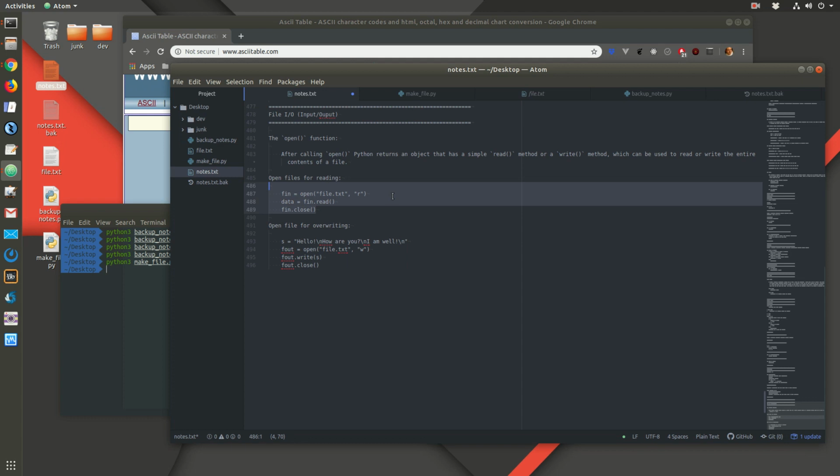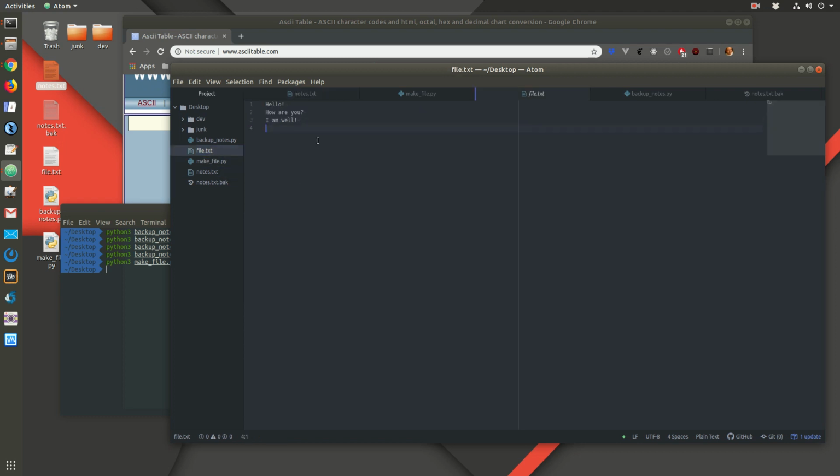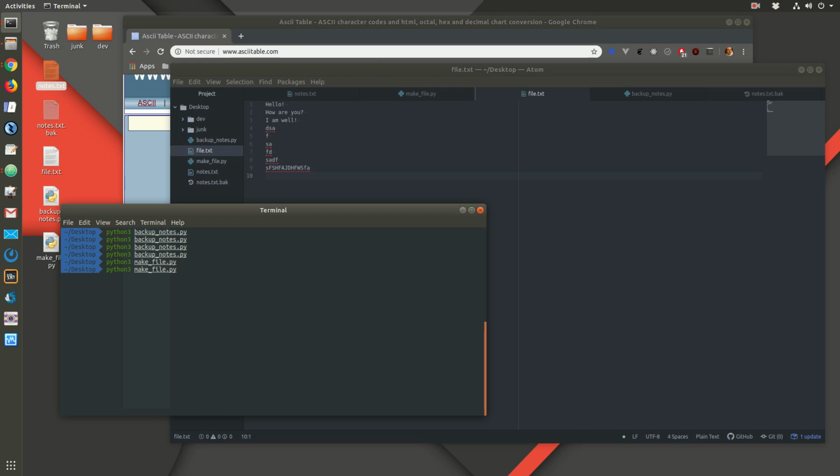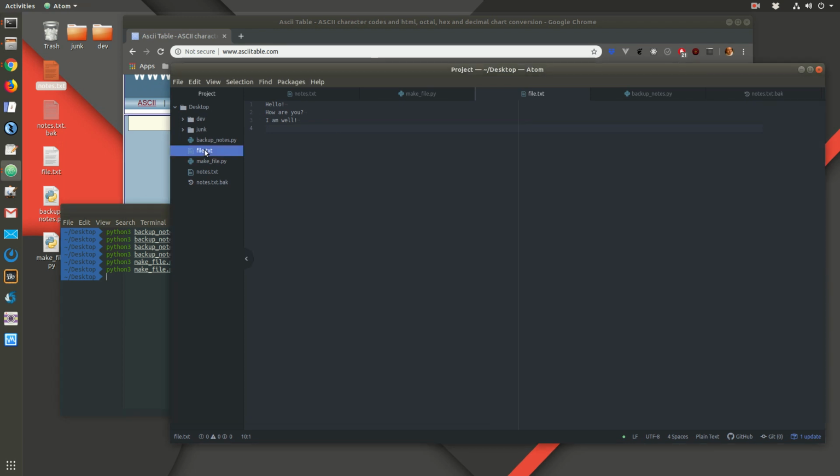Okay, now if I wanted to add something to the file without overwriting it, okay, so right now if I have file.txt, let's say I add a bunch of stuff in here and save it, if I run makefile again, the file is going to be overwritten. So Python 3 makefile, and now you see all of that stuff went away, because when I open the file for writing with this W, I'm saying if the file exists, overwrite all of the data in it when I call file.write. Okay, that's what that W means.